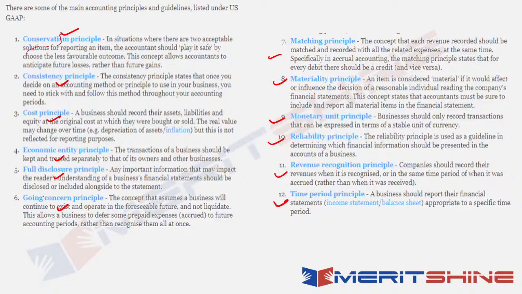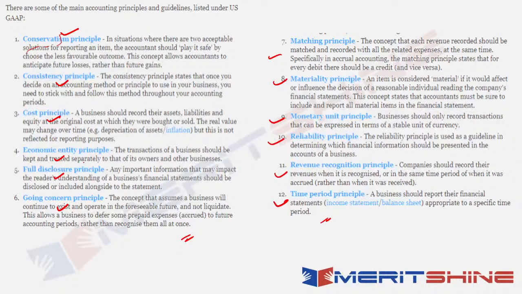Now, what I believe is you should go through this also, because in your handbook, I saw options which were not included in those 6. So they can give you this also. So just go through whatever is available in the market, just know it. What is important here is this economic entity principle.